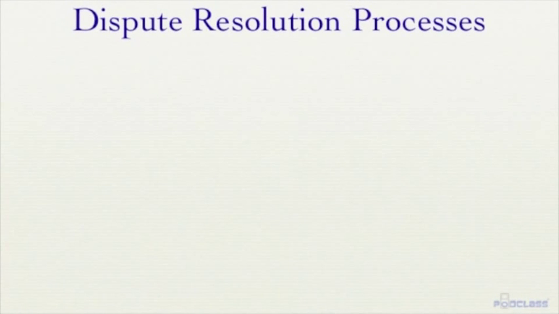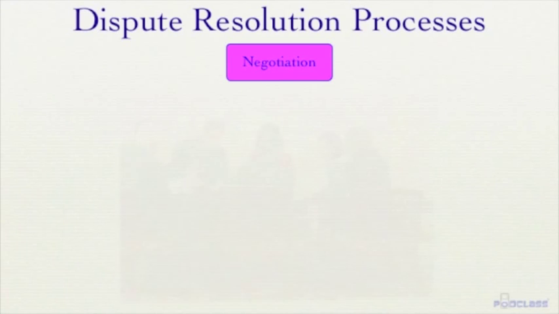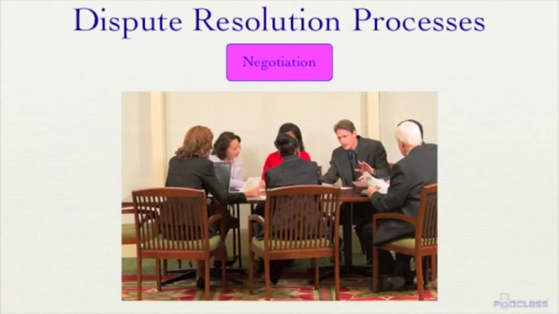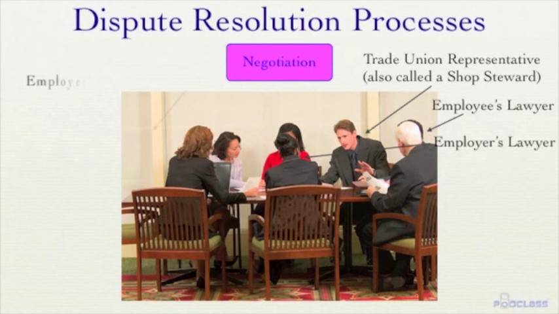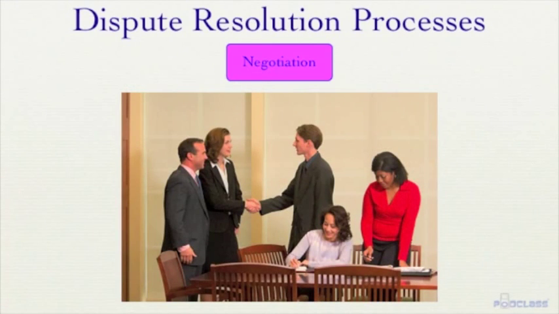The second dispute resolution process is negotiation. These are formal and informal discussions between management and employees, and could be part of the first step of a grievance procedure, or could be a step beyond this where negotiations involve the trade union, lawyers, the employers' association, etc. If the negotiations are successful, then the dispute is resolved at this level.